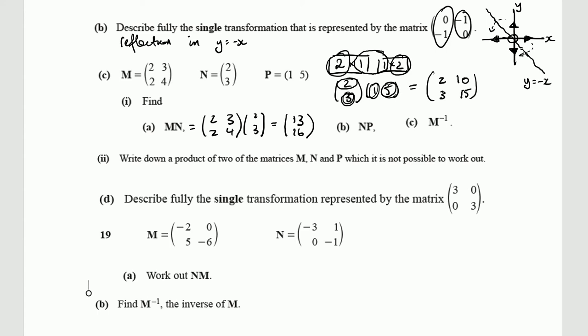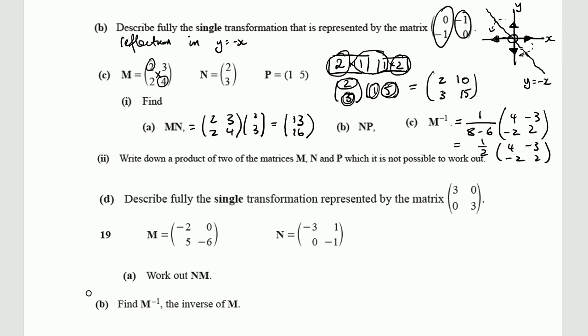M inverse. Remember the formula for the inverse that we discussed earlier on? For M, I've got to do AD minus BC on the bottom of a fraction. That's 2 times 4, which is 8, minus 2 times 3, which is 6. Then we have to jumble up the elements of M, swapping A and D, and giving the other numbers minus signs. So writing this in a slightly tidier way, that is 1/2 of (4, -3; -2, 2).